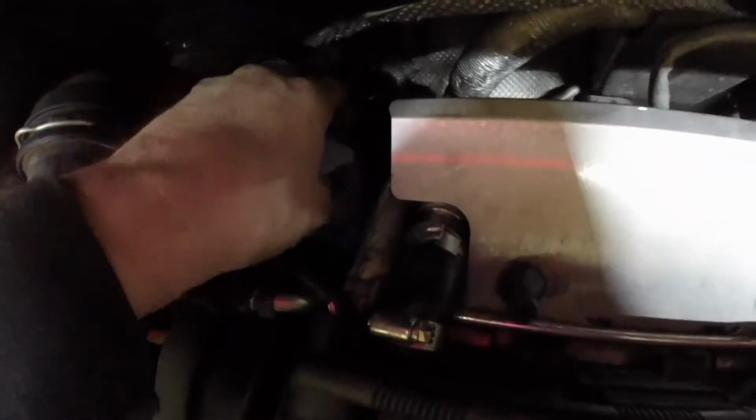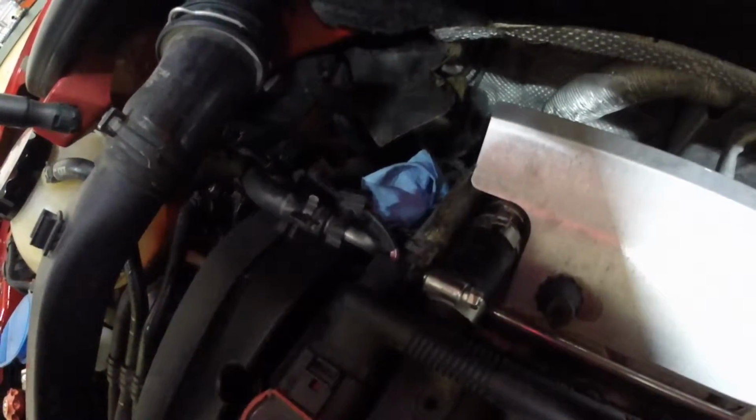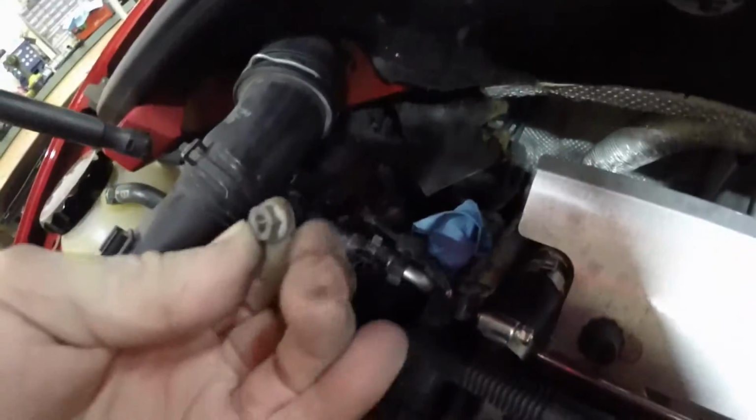Almost missed. It's probably a good idea to stuff some paper towel down into the turbocharger because you don't want anything falling in there like these little nuts you're trying to squeeze back here.